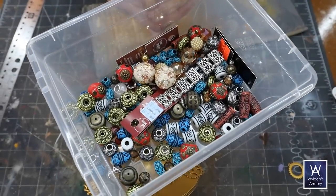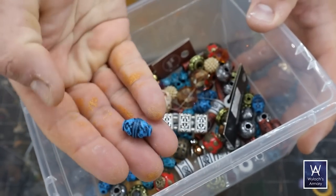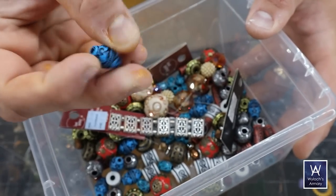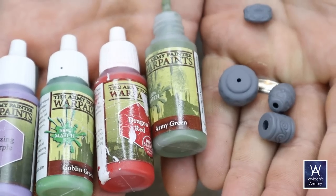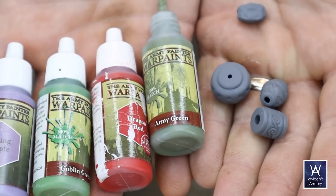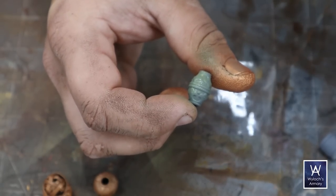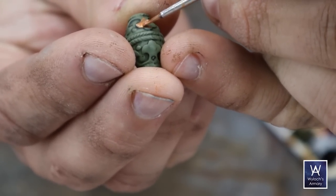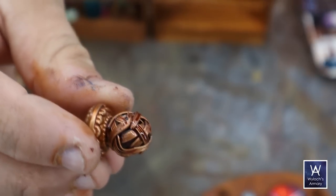Start out with something real easy — look at all these beads. These are just from one of my raids to Michael's or Hobby Lobby. These will make perfect urns, and arguably they're good as is. You can just glue them down, but let's paint them. God's Gift to Humanity: Rust-Oleum 2X Flat Gray Primer. Then I painted them with a base coat, washed them, and did all the trim with metallics. My intent was to cluster these together and attach them so they'd be like one piece of scatter terrain, but you'll see later that's not what I ended up doing with them.